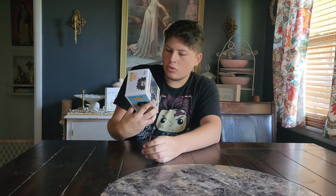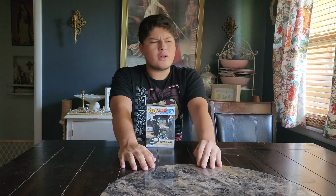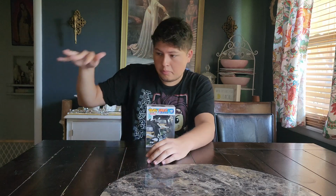But there are a lot of other cooler ones too, like Rock Lee, but he's a Hot Topic exclusive. They have a lot of new exclusives coming out that they revealed, not really for Naruto though. They revealed a lot for Demon Slayer recently, like Zenitsu in bed, and I think Nezuko kicking or Nezuko leaping or something like that. And then a 10-inch Rengoku, which again, I don't collect 10 inches at all. They're just, one, too pricey, and two, I just don't have any space to put a big old figure.